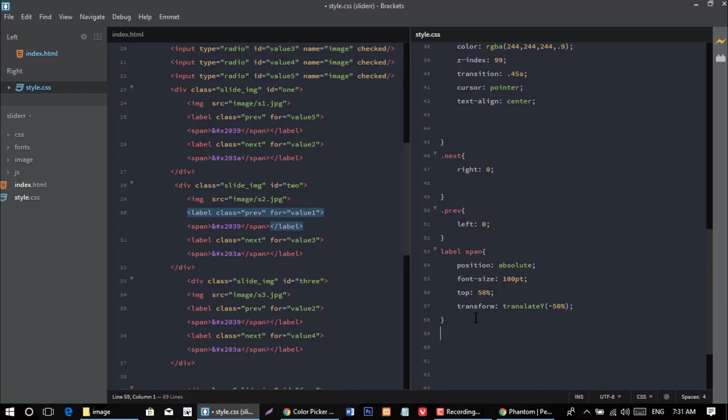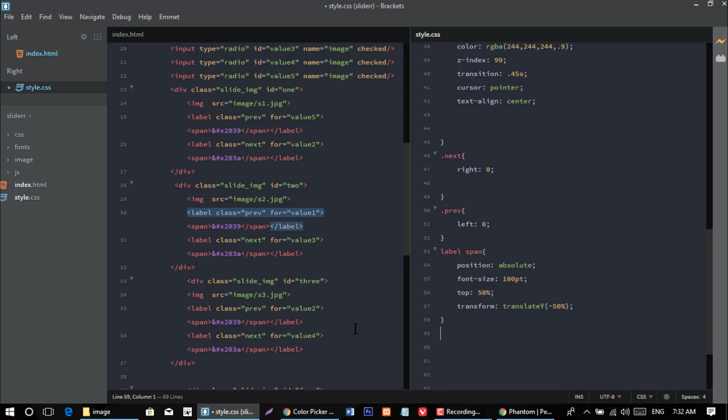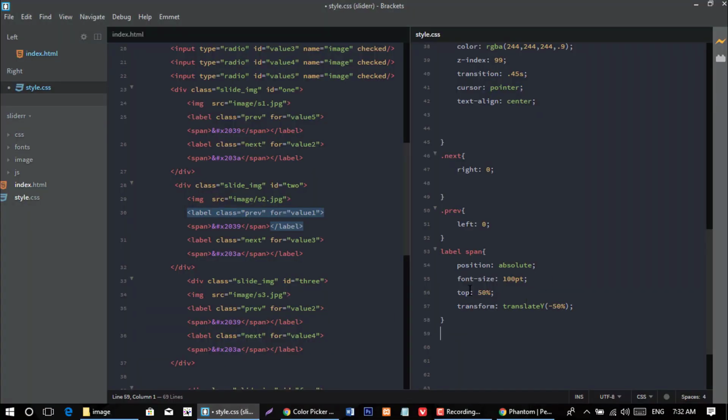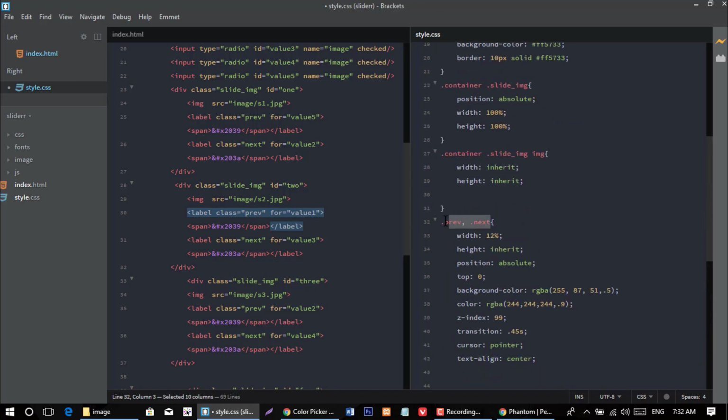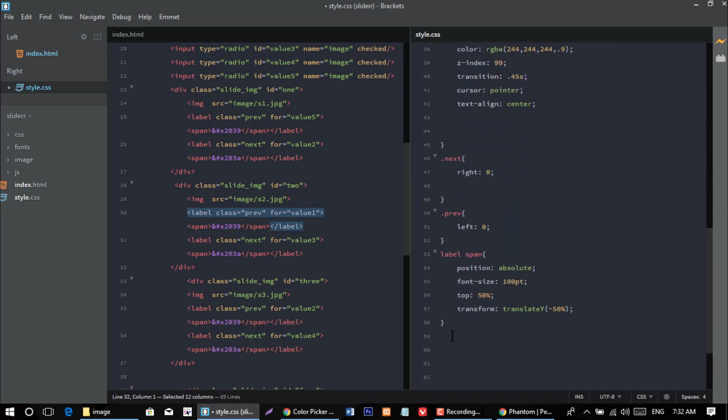Then we style this previous and next hover. That means we change it. Here we see the span style, and that is the next and previous button icon. Then we style the previous and next hover. So what we do, here we copy the previous and next class and paste here and give the hover.